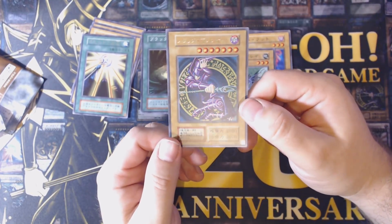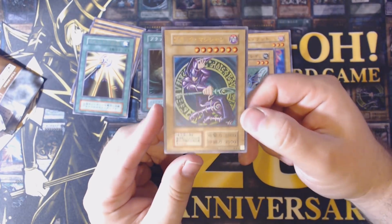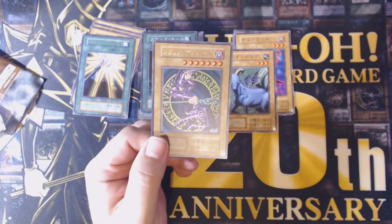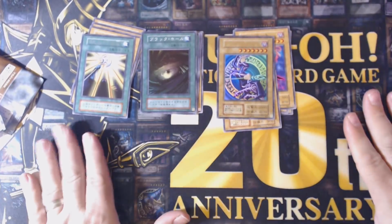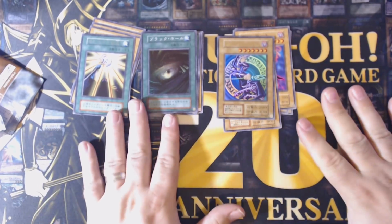You definitely can't use that, mate. No, I don't exactly have a spellcaster deck, do I? You can make one. And then be like, I use this Dark Magician. And everyone's like, no. I am happy I got the Dark Magician, honestly. Prefer that over Gaia. There we are. I think most people would. There we are. That was an 11-minute unboxing of three packs.